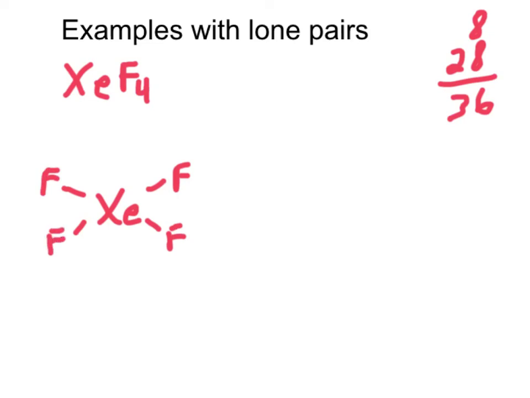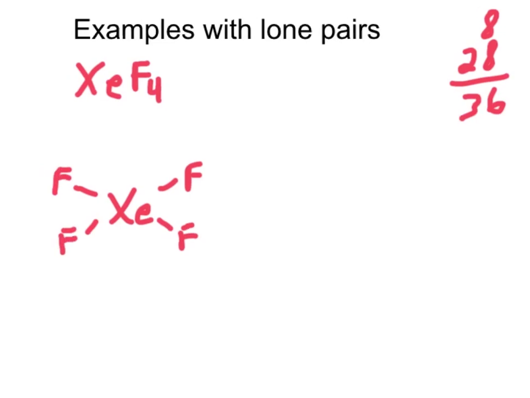Let me just adjust that. It looks like I didn't give myself enough room. So, let's put some electrons around the fluorine. Let me go back. I forgot to take out some electrons for the bonds. We have 4 bonds. That gives us 8 electrons used.